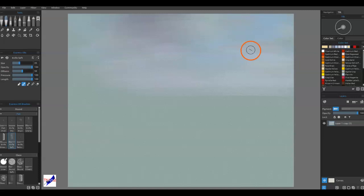Now I can go back and start adding in some clouds. And what I'm doing here is just the shape. This is really the top outline, okay? So I'm trying to get that laid in there to get kind of an idea of where I want. And then I'll grab a little bit of the white and softly go in with it, kind of where I want it. And then maybe that plein air bluish color, and just kind of go back and forth. So I'm laying in some of the complementaries, the blue and the orange there.